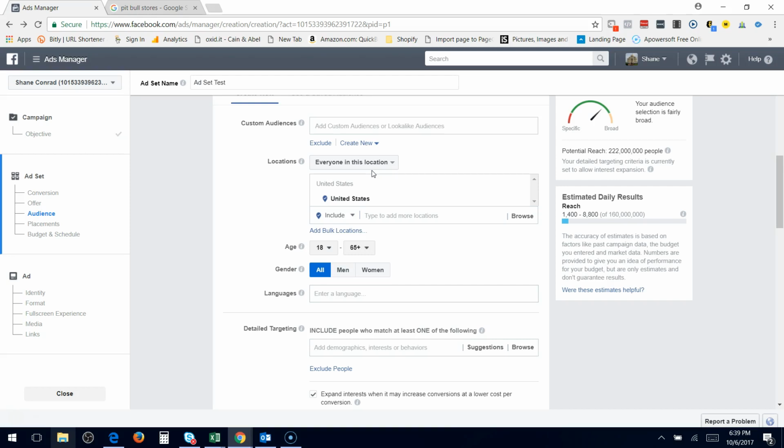Now, don't get me wrong. I'm not saying my way is the only way. There are people that sell things to random miscellaneous countries in Asia, India, Pakistan, Afghanistan, Australia, right? It's all over the place, and there is a wide variety. This is just what I recommend for this example, just to keep things very simple. So we're going to target United States.